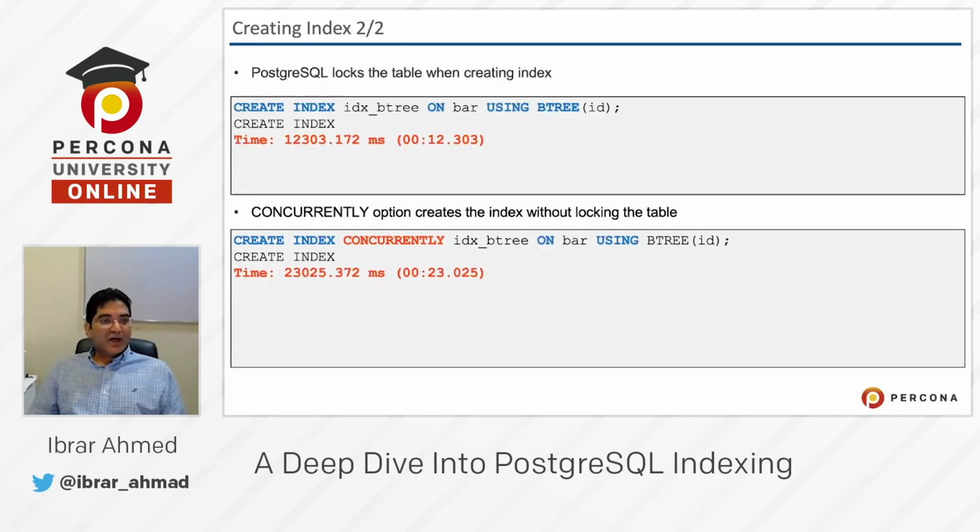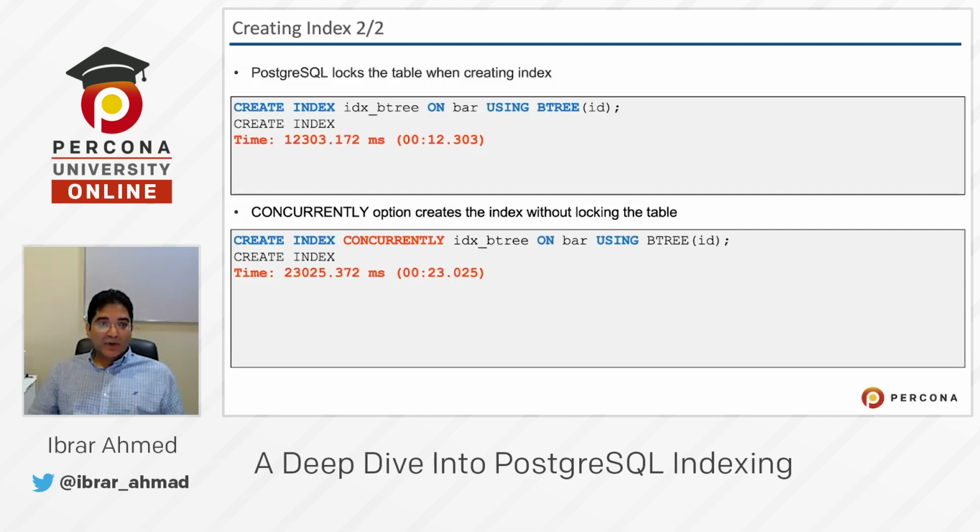The second one: we have already created an index. Now we already know creating an index is a very costly operation. Why? Because it locks the table. When you are creating an index, during that time it will lock the table. So it will not allow you to delete or update anything in that table.